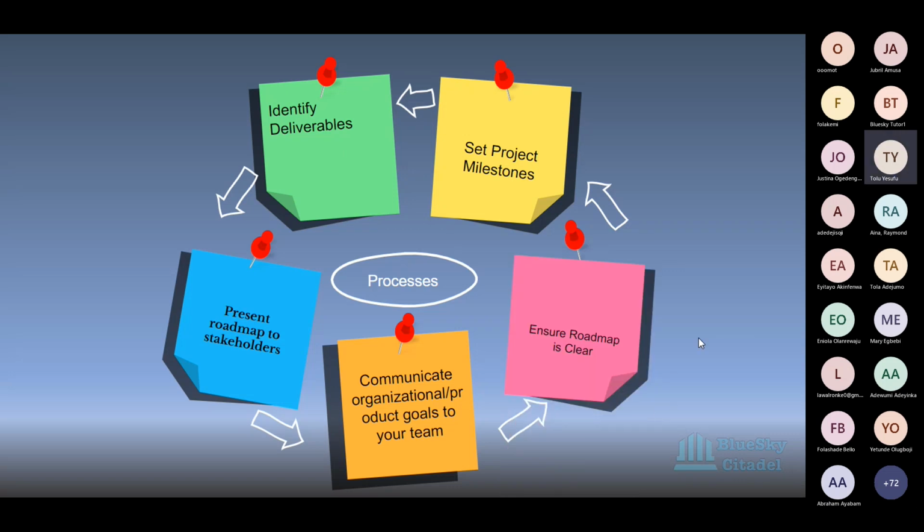Ensure that your roadmap is clear. A roadmap's primary purpose is to provide information on the company's product strategy and the stages necessary to stay on track. Making your roadmap stand out involves things like prioritizing the use of interesting visuals. You want to make sure that it's engaging, clear and simple to understand, and your stakeholders are able to engage more, of course, when things are clear and compelling.